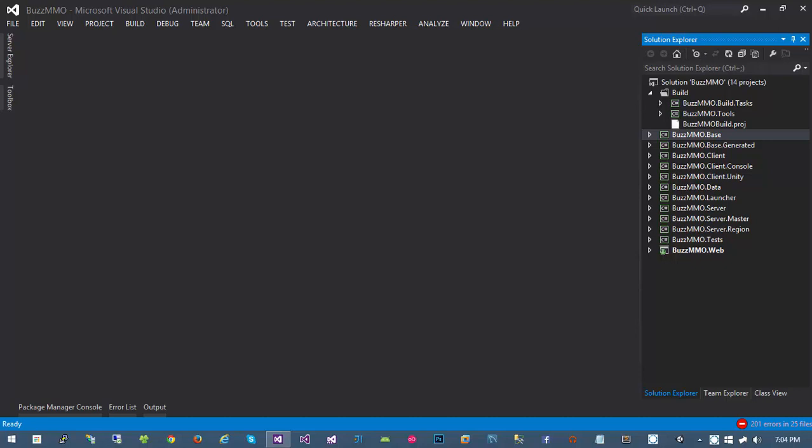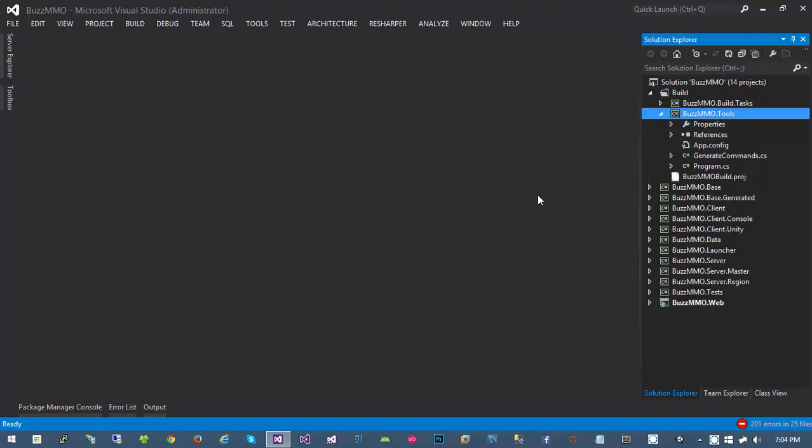Alrighty, so in this video what we're going to start off doing is getting a stub together of all the classes that I want to use to put this whole example together and show you guys the basics of how you interact with the Roslyn syntax tree, and also get a quick feedback loop going. What I mean by that is for my buzzmmo.tools project, I want to be able to run this as we're building it up and make sure that we're on the right track, get some quick feedback for testing.